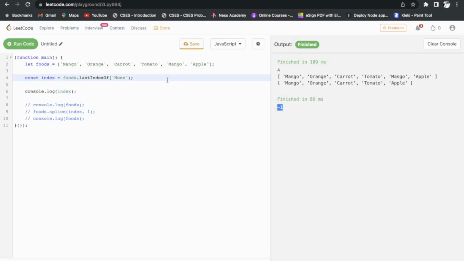Later we're going to introduce the if statement, and using an if statement you can check if an element exists in your array before going on to delete. So first you get your index, and then you write your if statement to check. So if the index is greater than or equal to 0, then you can go ahead to delete. But if it's -1 like this, it means the element does not exist, and then you can throw an exception, you can throw an error, or you can send an error message to the user that the element doesn't exist.